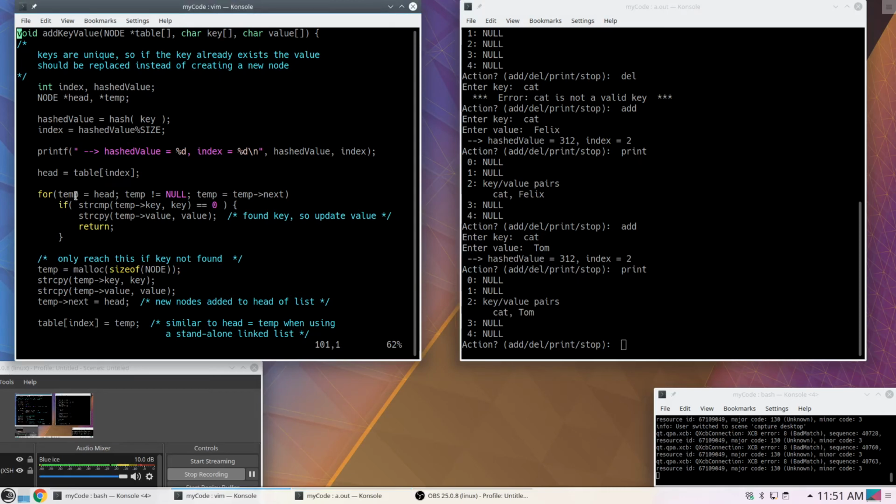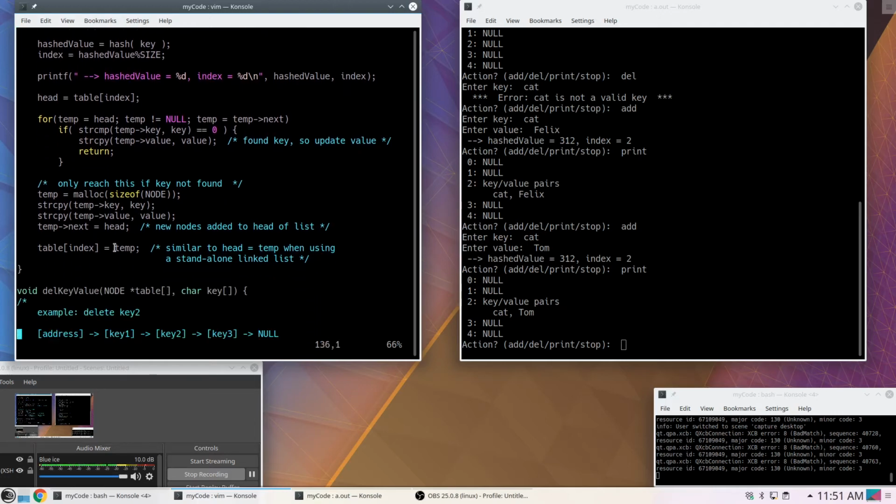So first I'm going to go looking through the linked list if it exists, and if I find something, then I do a string copy to replace the value and then just return. But if I make it through the entire linked list at that array index and can't find something, then either there are no nodes or there are nodes, but that particular key doesn't exist. So now I'm going to come down here and add a node.